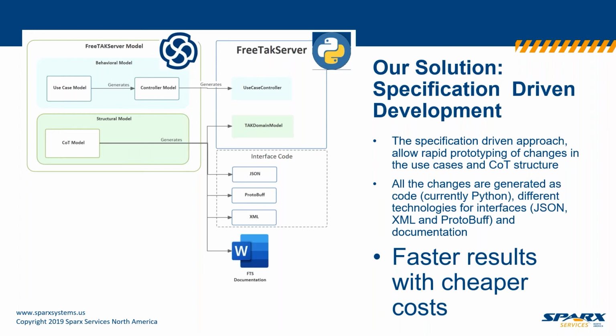Changes to the specification can be generated immediately in the code base, the documentation, and the interfaces simultaneously, which is really fantastic if you think about the ramifications of this, which we'll get into later. It's of huge benefit in the process of DevOps, which Gio had touched on in his presentation. All of this has allowed the FTS team to achieve the results which we have in a very small time frame with almost no resources.